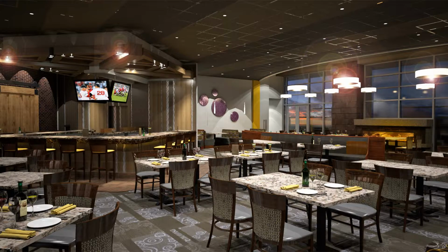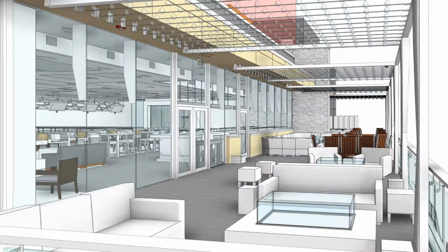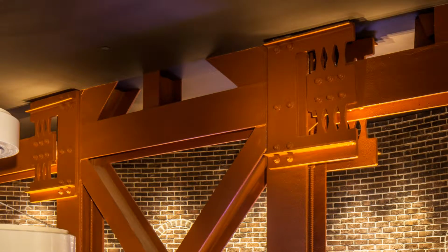I'd like to be able to say, like some of the others, that we planned it all out ahead of time, but given the short compressed time frame, that's not necessarily possible. What BIM does for us, of course, is lets us pre-plan and avoid a lot of the pitfalls that we might find. So while this went out in a fast-track fashion, we had many different packages from the subsurface foundations, the superstructure, the exterior shell, the interior package, the FF&E package, a lot of different packages as we pulled this whole project together that were going out as the project was progressing. We were able to keep that better coordinated and manage the change better, which I think is the big advantage for us. Change is going to happen, especially in a fast project like that, but we can manage it much better.